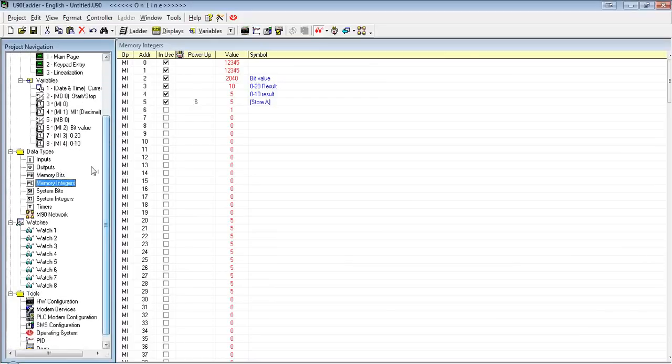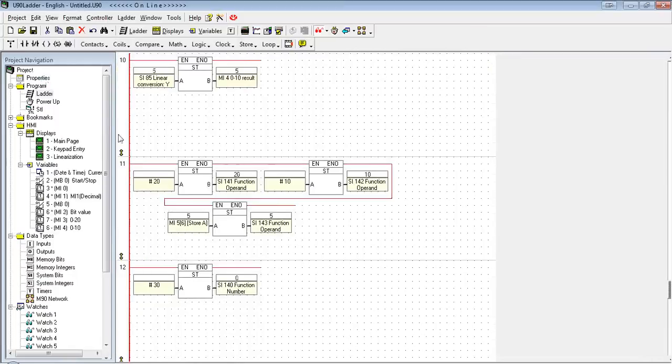You can use as many special functions as you want. Just keep in mind, before you run the function, to change the parameters to what you need, and then run the function. I also have this running right on the rail, so it's running every time. If I was doing multiple SI-140 functions, I would want to have this on some kind of condition so I could have a way of delegating when to run which SI-140 function. Since I only have one, this works fine.